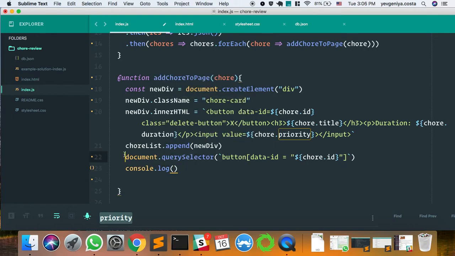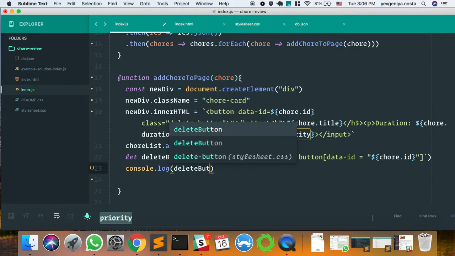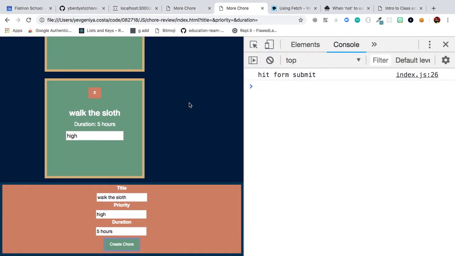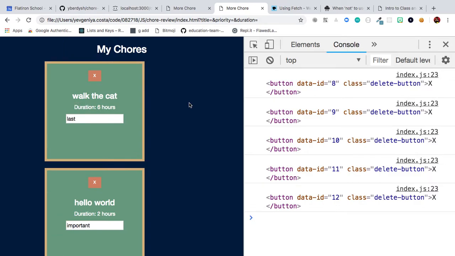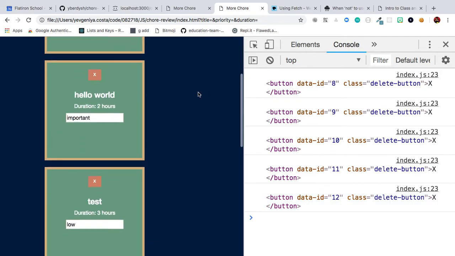Gotta set it to a variable. Alright, cool. See, we're grabbing all of these buttons and they all have different ID numbers, so they all pertain to different chores. And this can help us when we're deleting stuff, right?